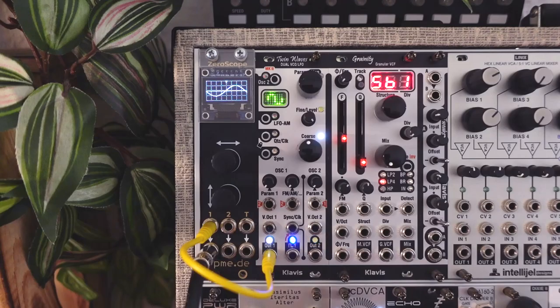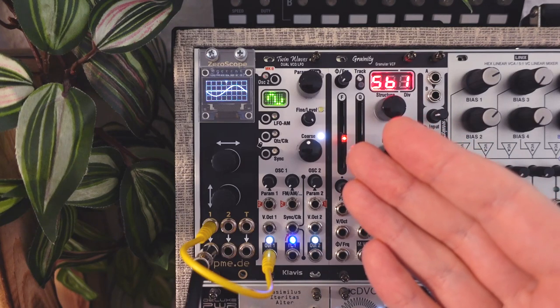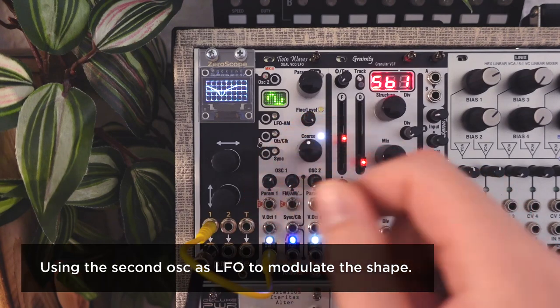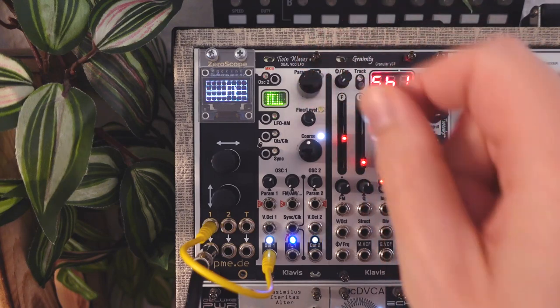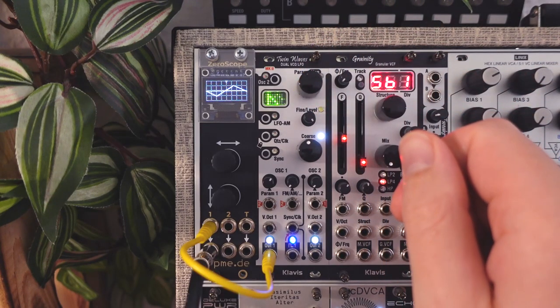The algorithms are a key part of the module. They might seem a bit daunting at first, but they're pretty straightforward once you get to know them. There are 20 algorithms divided in a few categories. The first one contains classic wave shapes with shape modulation. There's a sine wave with shape modulation, a square wave with pulse width, and a wave that can morph from saw to triangle.